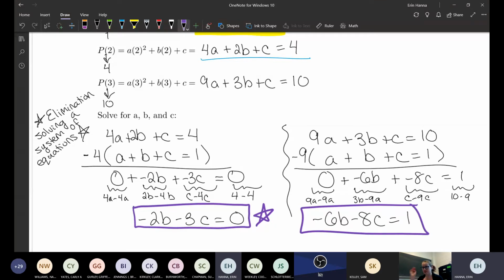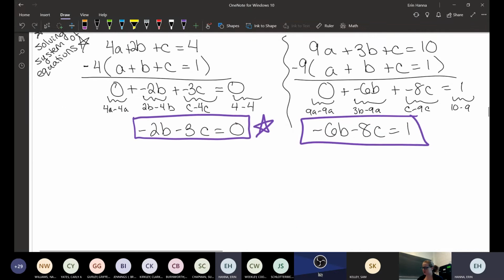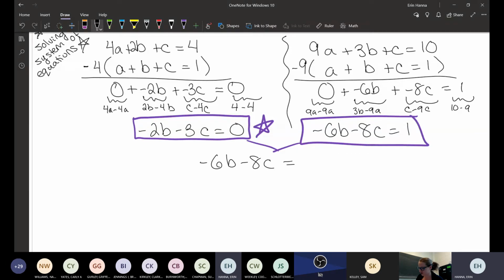These questions have a lot of work to them. Because what we need to do now is take those two equations and use them together to cancel out either B or C to then solve for the remaining variable. So let's write these on top of each other. I'm going to write the one with the larger values on top. That's just personal preference. You can do whatever order you want.